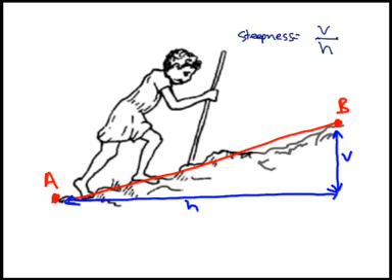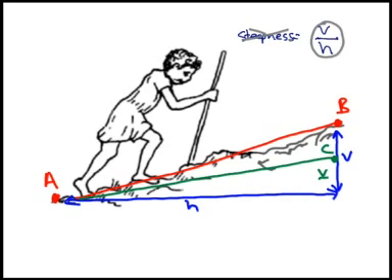Now you can think for yourself. Let's say there was a point there, C, and the hill was actually that steep. Obviously, you can see that the hill AC is a lot less steep than the hill AB. And if there was another value there, we would get a totally different fraction for V divided by H. So it's very important. Steepness is defined as a fraction, and the fraction indicates the vertical distance covered from one point to another divided by the horizontal distance covered from one point to another. And instead of saying steepness, we can call this gradient.